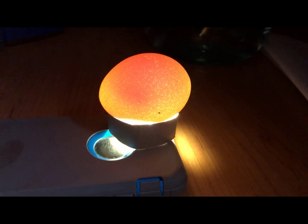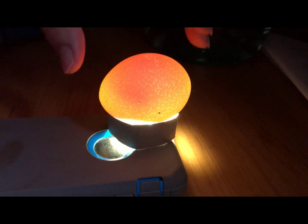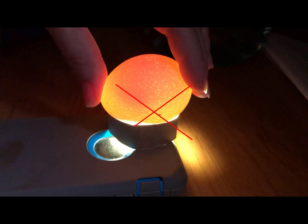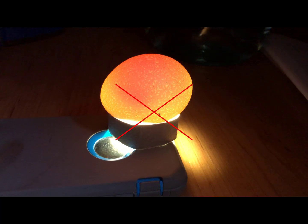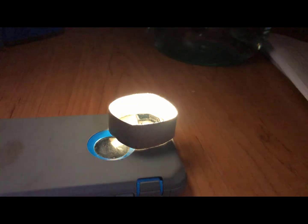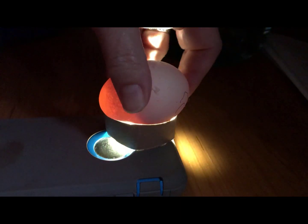Now we're going to candle some eggs from my incubator that has Dominique and Crevcoeur eggs — about 10 each. What I want you to do is take a guess: could it be fertile or not fertile? We'll give our best guess after. This one is a non-fertilized egg that I just got out of the coop. And with that, we'll start with the Crevcoeurs.